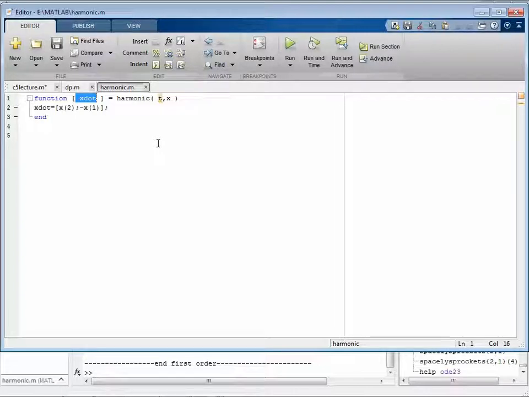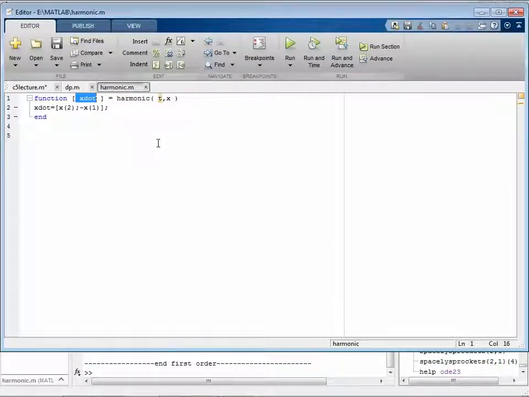This is the derivative. By the way, in physics, a lot of times for derivatives we put a dot over the variable. That means the derivative with respect to time. So that's why I called it x dot.